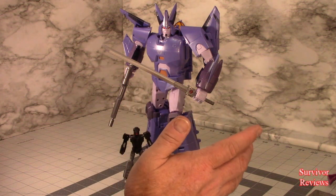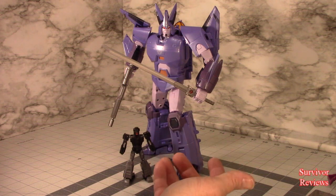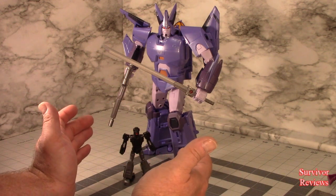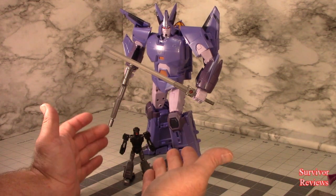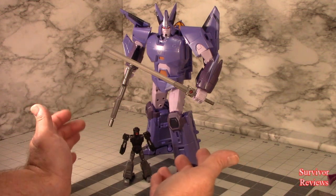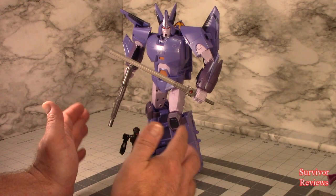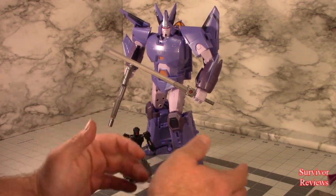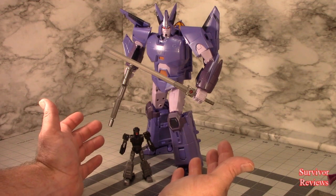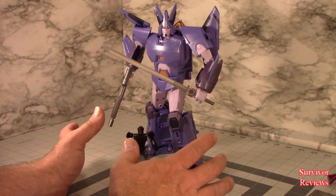Here's what I'm going to tell you. I think it's worth the money. But I think if you're going to flip it back and forth, you're going to be so frustrated. Mine will probably never be transformed again. I've got the KO, the Fans Toys of this figure coming, Quietus coming, so I might compare them. If I really choose to, then I'll put him back into vehicle mode, so I can show them off side by side, but I don't know if I really want to go that far or not. The transformation is that bad. Anyway, this is a recommend from me if you understand what you're getting into.